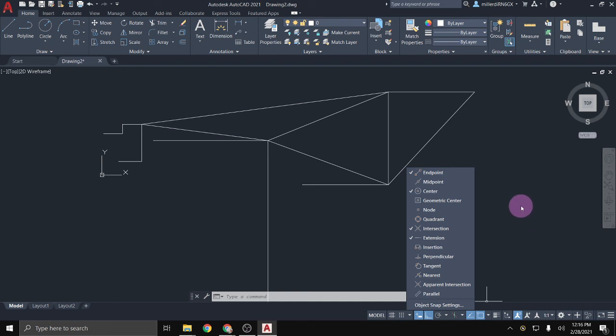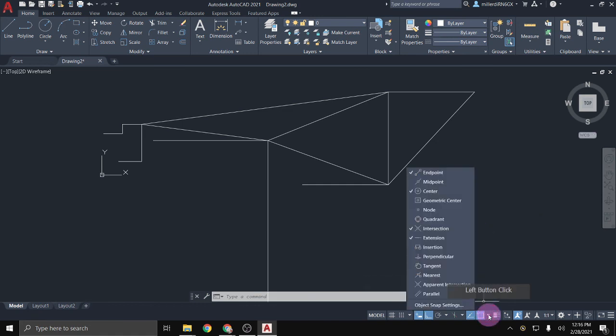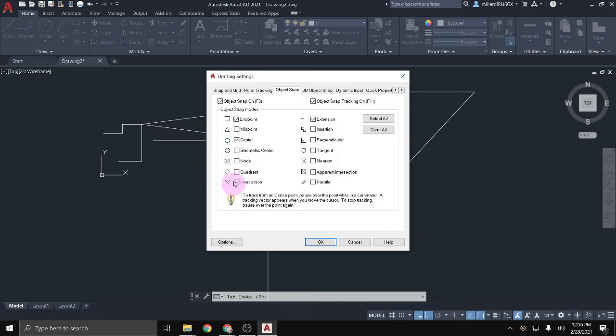So, for example, if I close out those snap settings, and by the way, if you're ever curious about what some of the symbols are on the drawing, if you click on that little arrow next to object snaps and go to the snap settings, it'll give you a key or a legend about what the different symbols on your drawing mean. So the squares mean that it's an endpoint. If it's a triangle, it's a midpoint.